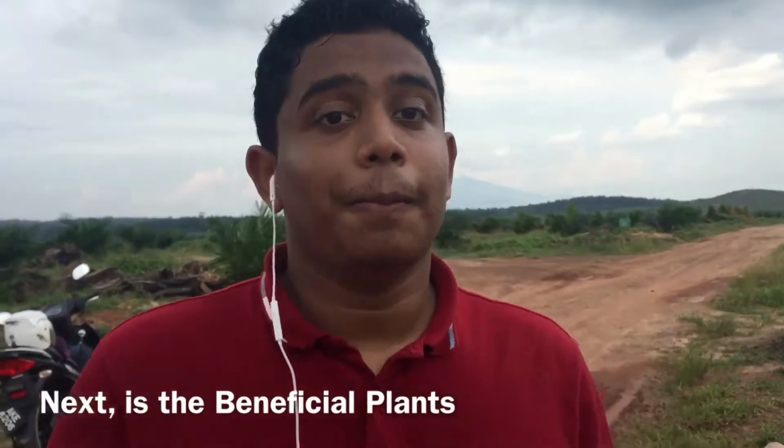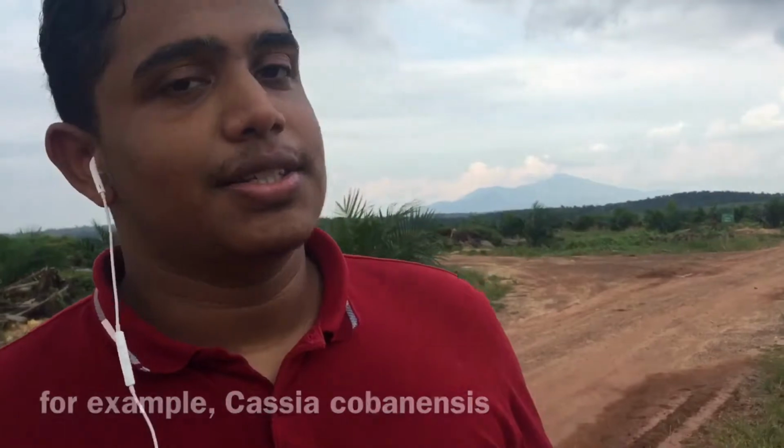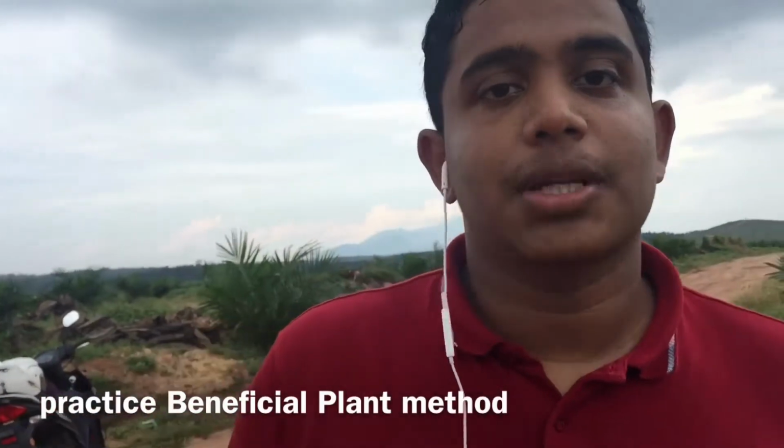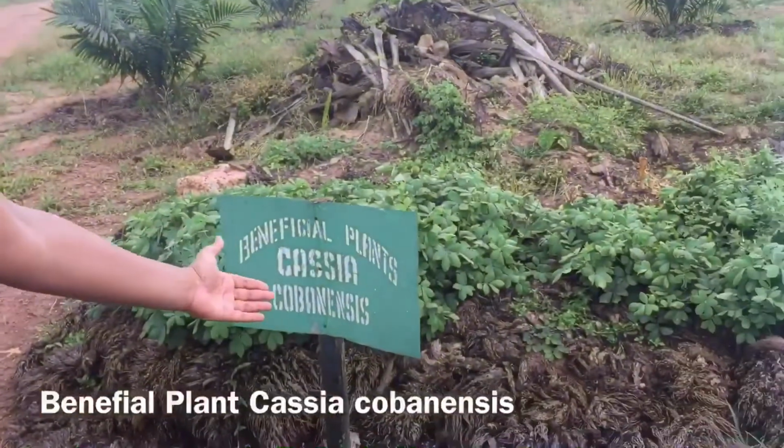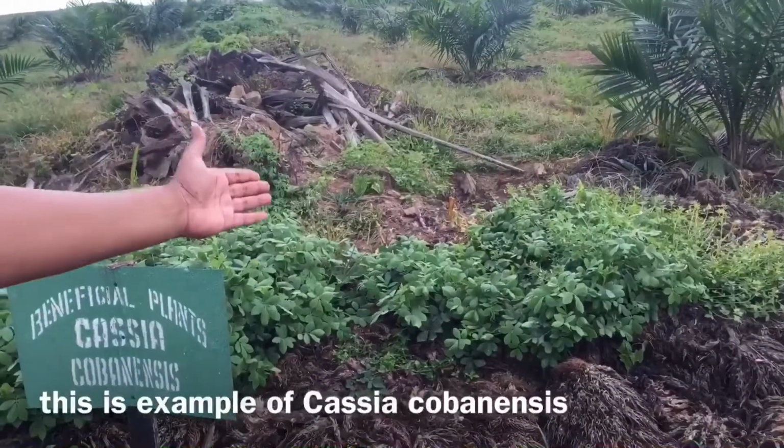Next is the beneficial plant. For example, Cassia cobanensis. This plantation area we chose practices the beneficial plant method. You can see here, beneficial plant, Cassia cobanensis. This is an example of Cassia cobanensis.